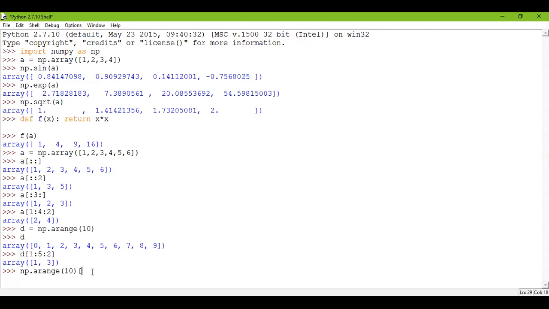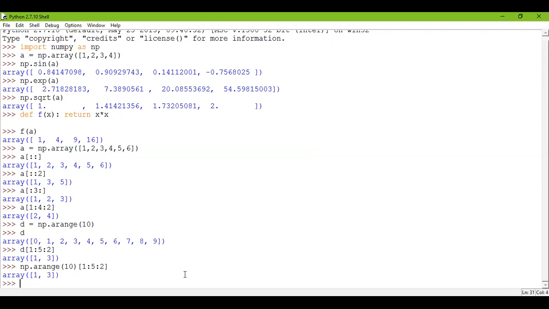So I can write 1:5:2 in the same line, which means make a list of 10 numbers from 0 till 9 and then do this slicing. So it saves you time. It will give you the same result. Are you following?